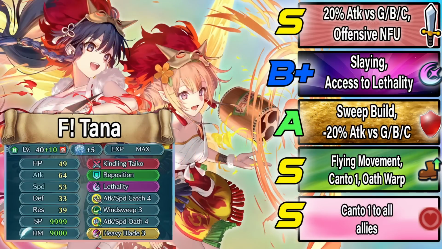Who would have known, but we got 2 amazing Taunas in 1 year. First up is Flame Taunt. Taunt is a great mix of firepower and support. Her weapon offers a massive 20% attack against blue, green, and colorless enemies, while also debuffing their attack by 20%. This makes Taunt into a fantastic user of Heavy Blade, which can give her some of the special acceleration she really needs to run lethality.